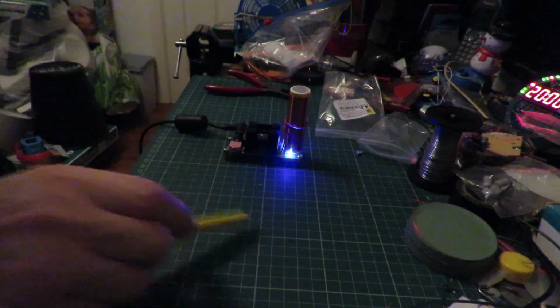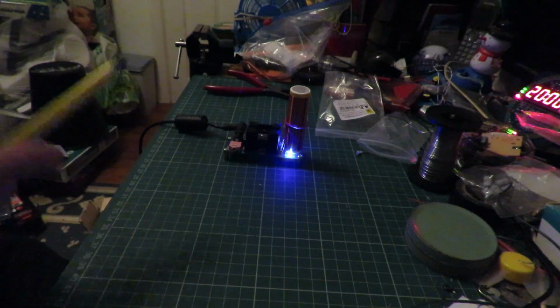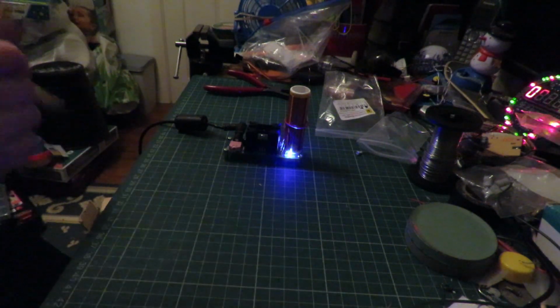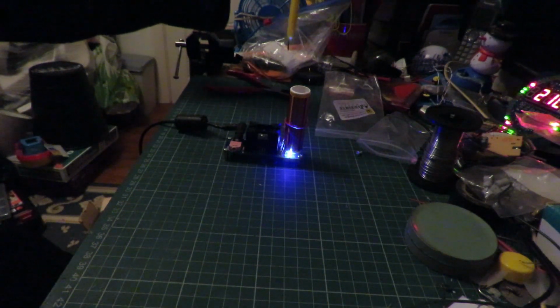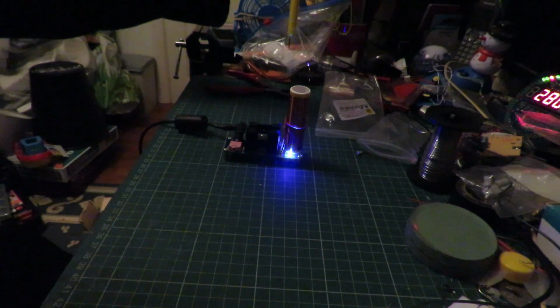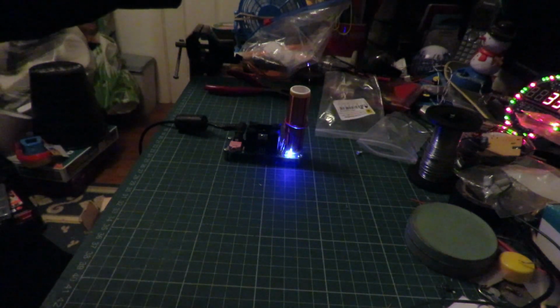Right, I've turned the lights out. I'm just going to tease the end of the wire to start the discharge. There we go. Oh, can we see that? Probably not.